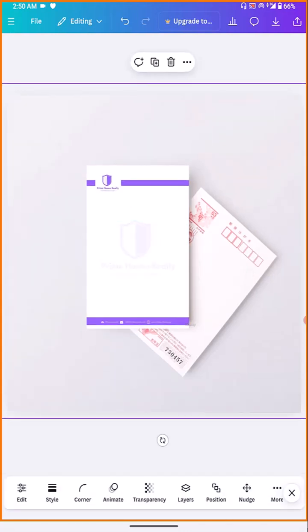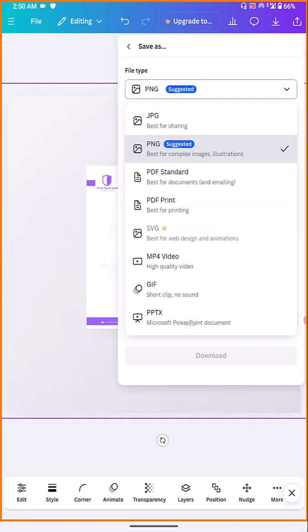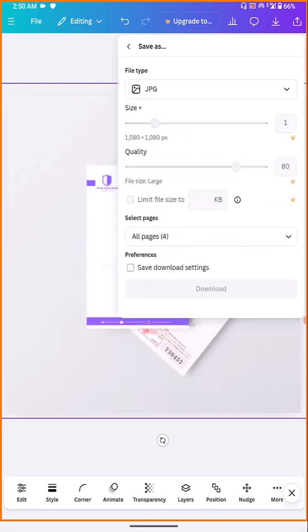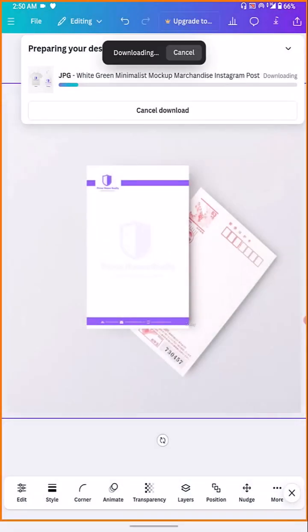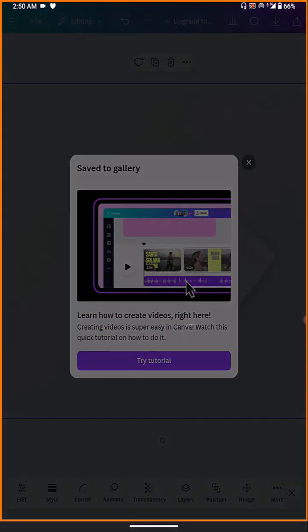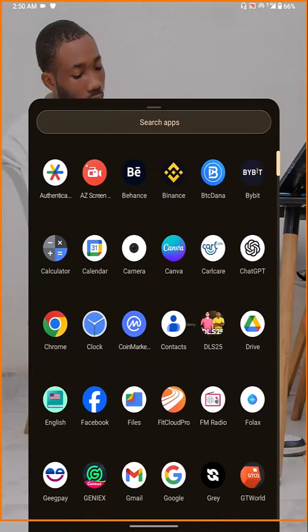So right now I could just download everything I just did. I'm going to download that and I'm going to go back to where I was doing my portfolio to complete my portfolio right there. Having downloaded it, all I have to do is go back to my Behance app to upload them. So it's going to be a mockup and we are going to be able to continue our lesson of how to use Canva on mobile phone or your smartphone.